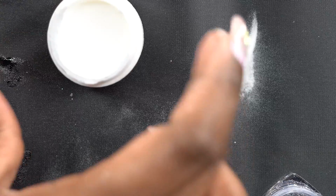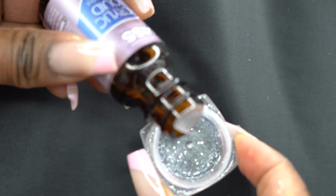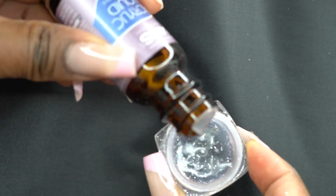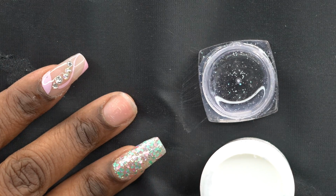A coat of what is it called? Gel. I might do a coat of that in between next time and see if that is better. So anyway, moving on to the next hand.